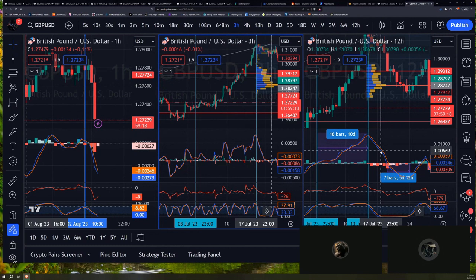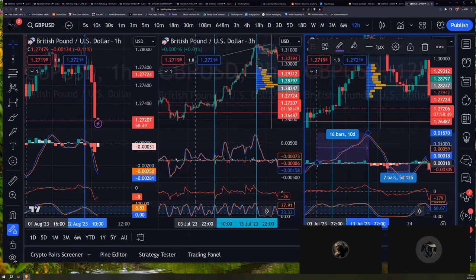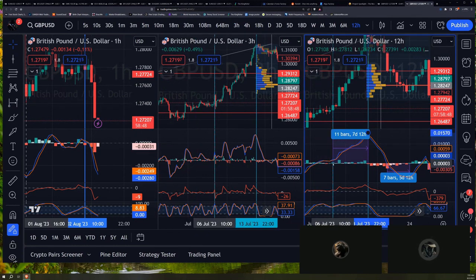So, in fact, to refine this even further, I would just go ahead and move my lines like right there. And then if you're only taking trades during that period, look at this period on the 3-hour. Nothing but moving up. So, if your signal is like, say, MACD crosses, then your longs are going to look like this. Let me see here. You would have a long here, and that looks pretty good.